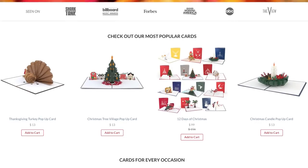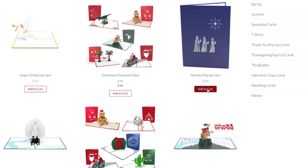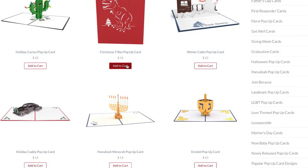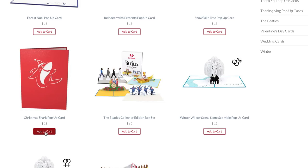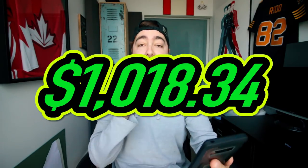Love Pop — these are like 3D cards, the most intense 3D cards. I've got about $40 left to spend. We'll buy a Nativity Pop-Up, a Santa Hammock Pop-Up Card, a Christmas T-Rex Pop-Up Card, and a Christmas Shark Pop-Up Card — 'add one more card to unlock $10,' they're getting me. Comes to $56.50. Our new total is $1,018.34.